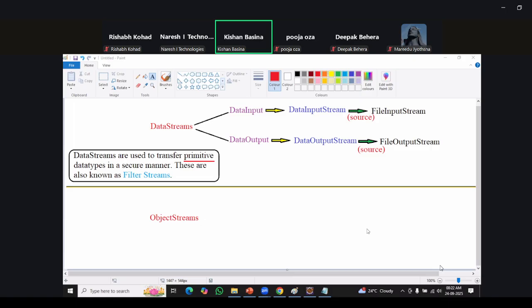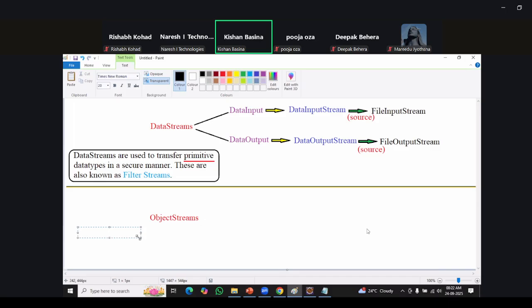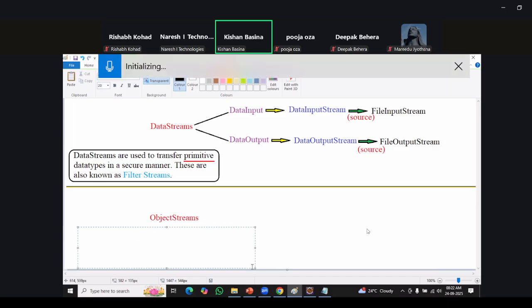Now, let me write a small point here. Serialization is a process of writing an object into a file, and this is done by using object streams.